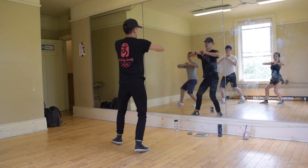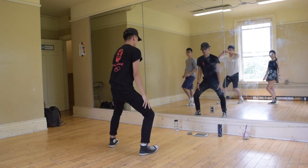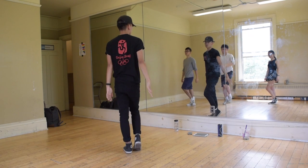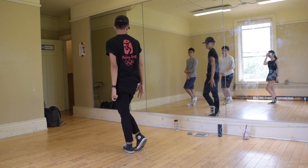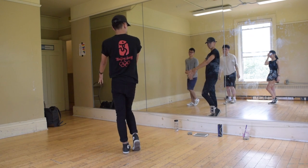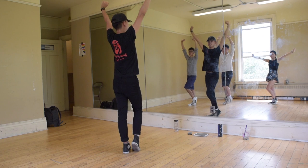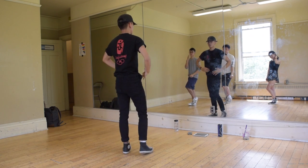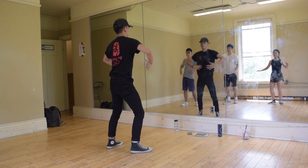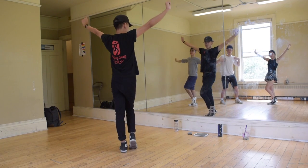On the eight, you're gonna jump together, and your hands are gonna go down to the side. So when you jump together, your right knee is gonna be bent, and it's gonna be at an angle. I don't think it has to be exactly 90 degrees, but facing the left. And your hands are gonna be fists facing outward, and you're gonna go to the side slowly. Okay? So from here again, it's gonna be right, left, heart, and jump.